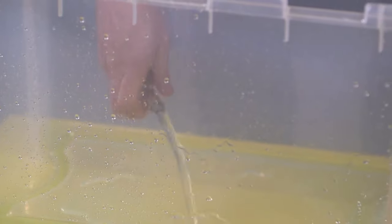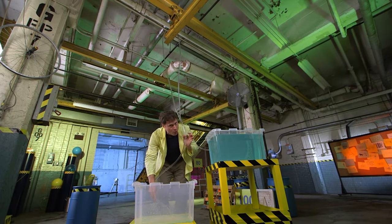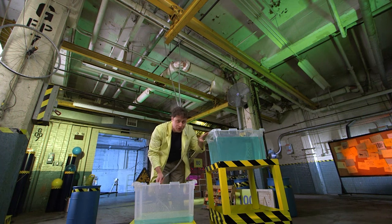I got it working. Now, the reason why it's working is because there's just a bit more water on this side of the tube than there is on this side of the tube. With a siphon, it doesn't matter how far you go up, as long as the water on one side is lower than the other. Science.